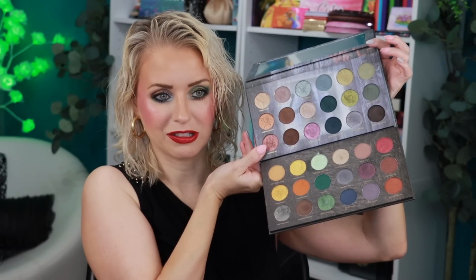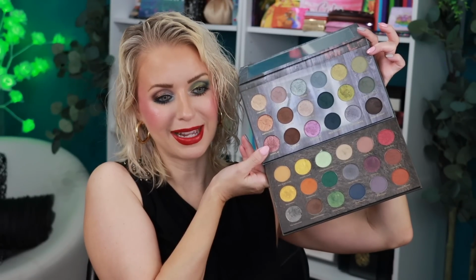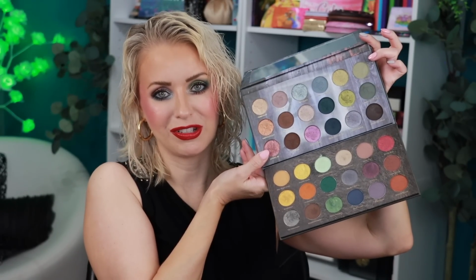What do you guys think? So up at the top is Ghost Town USA, down at the bottom is Haunted Europe. I love it. I love it all day long. I think if you have Haunted Europe, I don't see how you can pass on Ghost Town USA, but maybe you never got to buy Haunted Europe. This is going to be a very nice alternative.